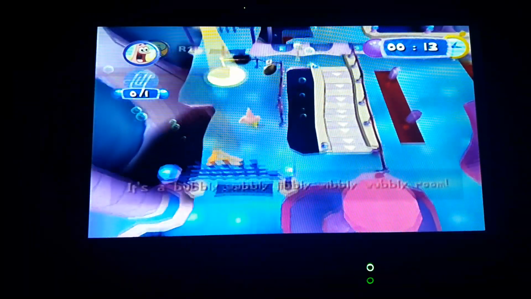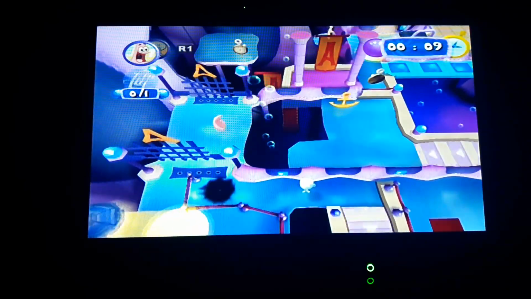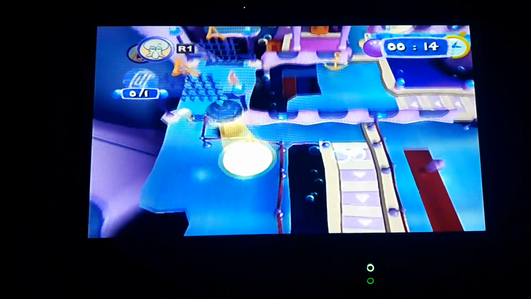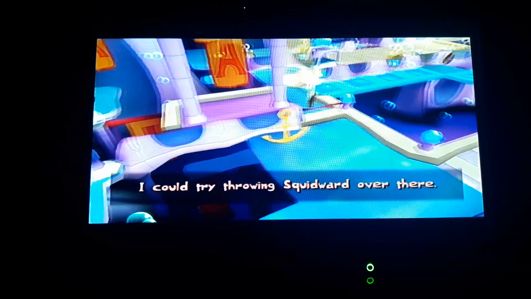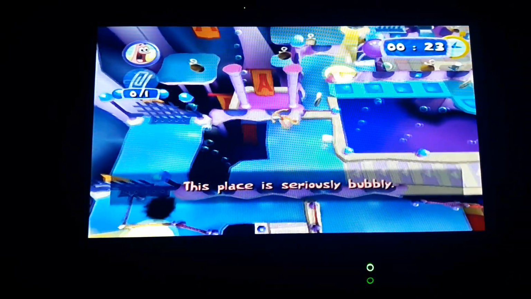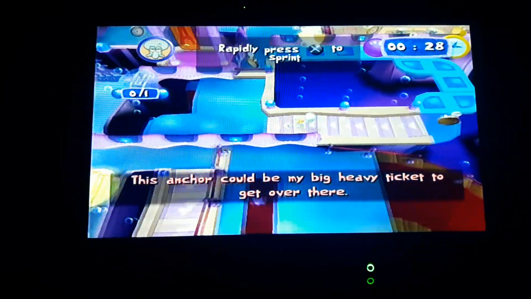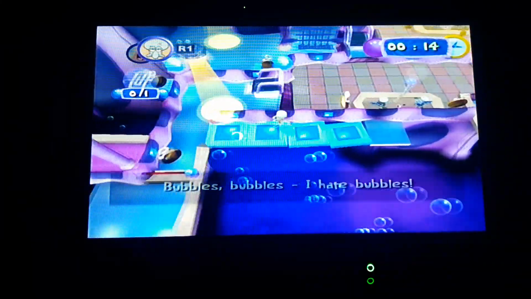So we're going to use Patrick now. This is all your fault, Patrick. So yeah, it doesn't really matter if we're going the opposite way with Squidward with anyone. Your turn. So we're gonna have to switch over. Heads up! This place is serious. But we have to go. We need to get Squidward over there, but now we need to take Patrick over here. So we're gonna go this way now, Squidward. Yeah, you're really gonna hate bubbles now. Ooh.